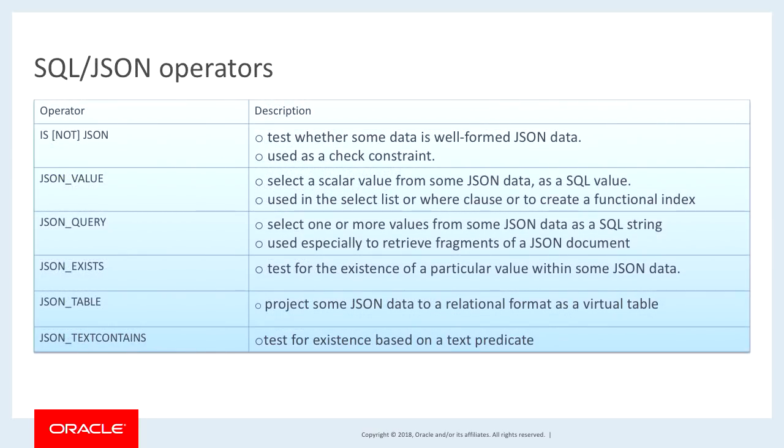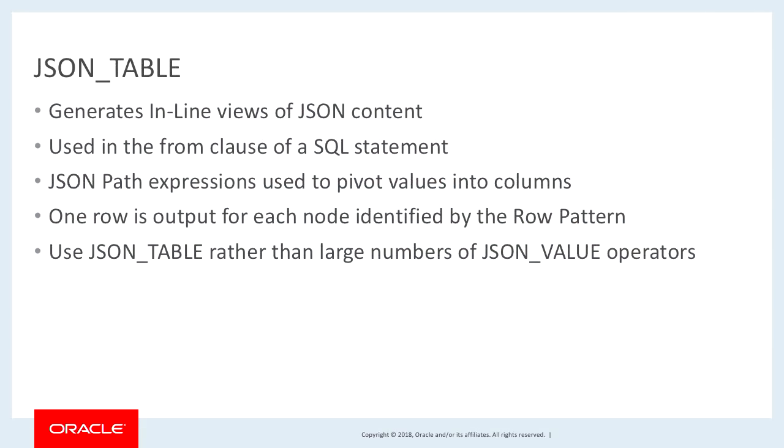Here we have some of the operators that you have available. Now, a lot of folks, I mentioned the IS JSON constraint, a lot of folks then start working with these: JSON_VALUE, JSON_QUERY, and JSON_EXISTS. JSON_TABLE is really the powerful one. And of course, TEXT CONTAINS is a nice search functionality. JSON_TABLE is nice because you can take JSON data and use it to expose that data as a relational view. So you can store it as JSON, but make it really easy for folks to query relationally.